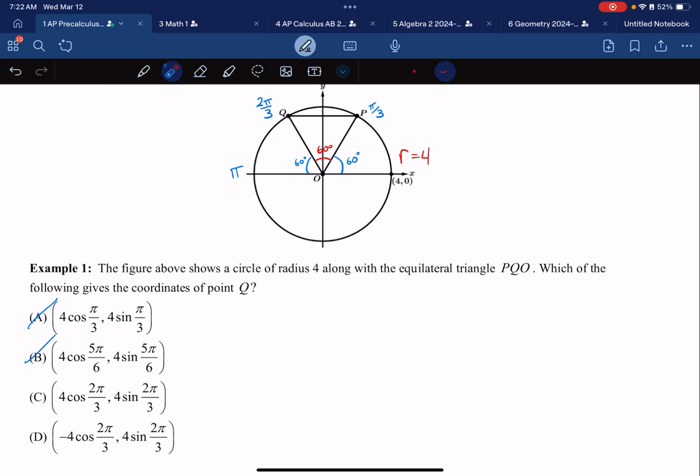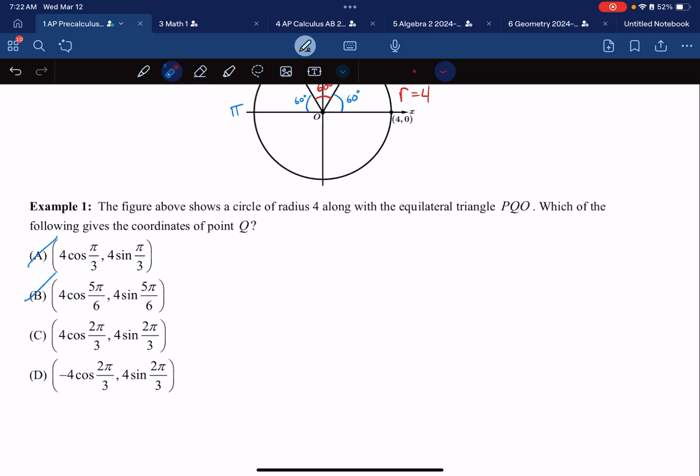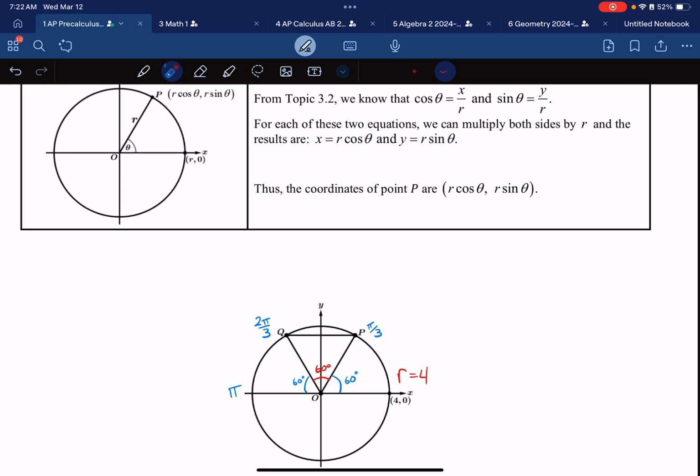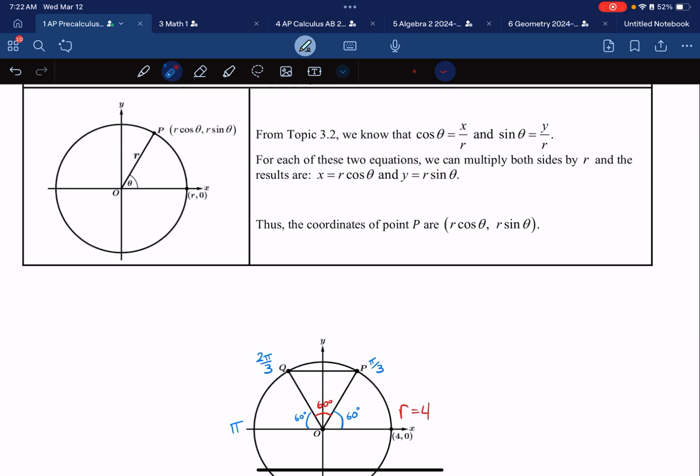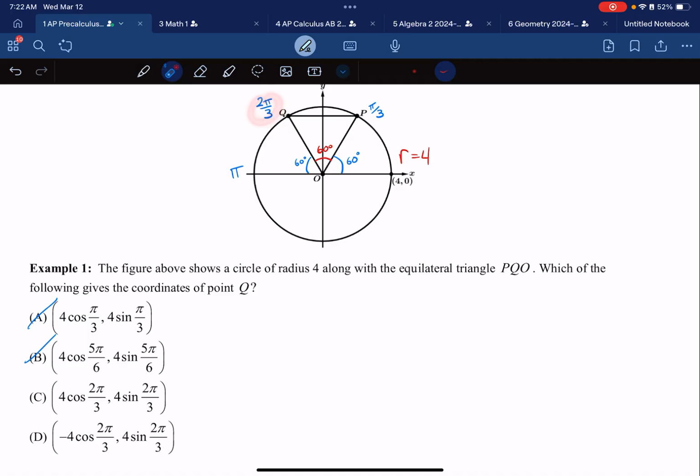So a lot of students are inclined to say, okay, well, it has to be negative. No, it's never going to be negative. This number is always just going to be r. I mean, just look at the formula, right? The formula says it's going to be r cosine of theta. Does it ever say, oh, well, it might be negative r, depending on what quadrant you are? It's not that specific because cosine itself will give you the negative. If you do cosine of 2 pi over 3, that evaluates as negative 1/2. You don't need an extra negative right here, so it's just going to be option C.